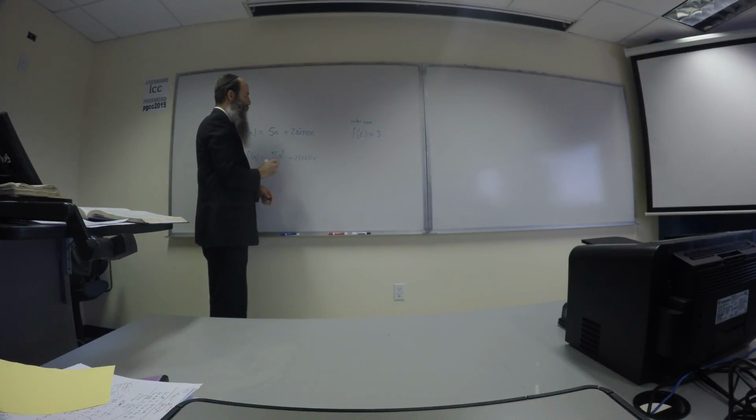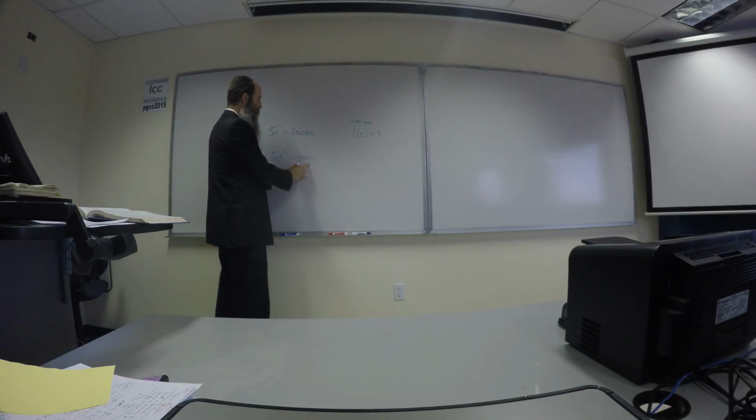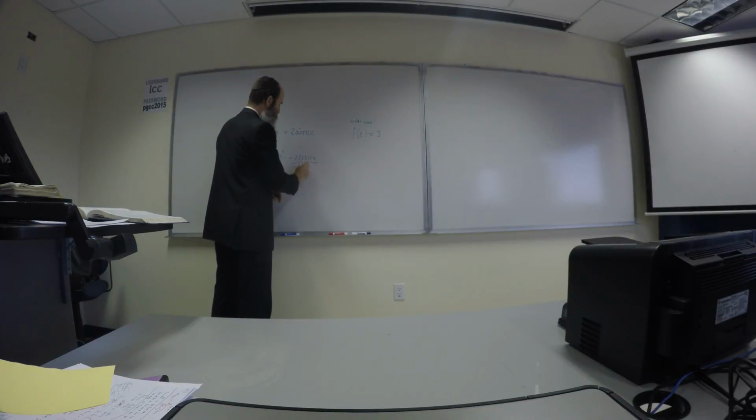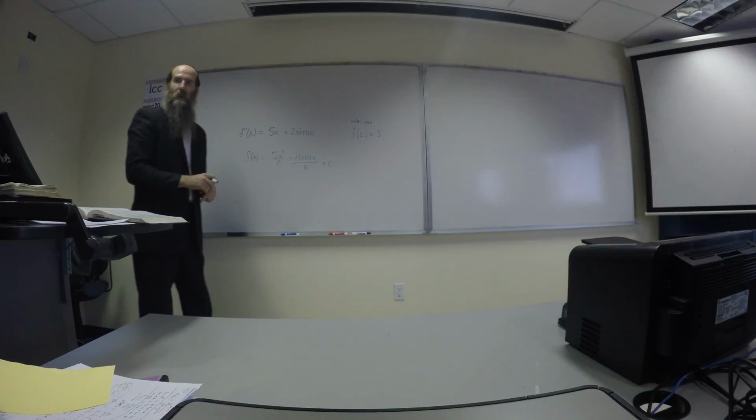And now, if I take the derivative of this, it would give me negative 2 sine pi x, but then I would take the derivative of the inside and give me pi on the outside. So I have to divide by pi to get rid of it. And then you put plus c, because you can add any constant you want, and it'll still be the same derivative.